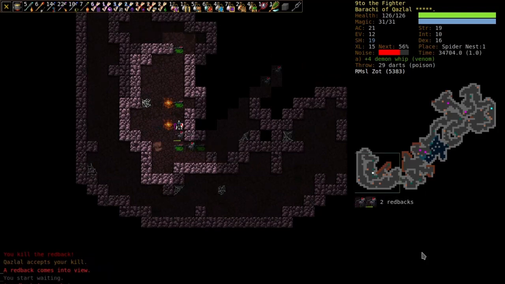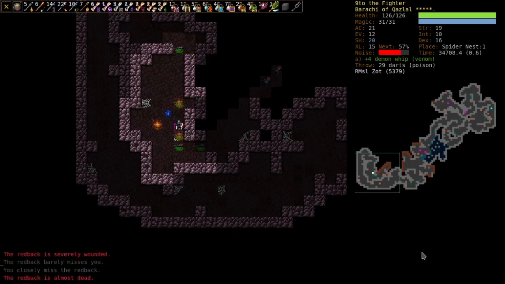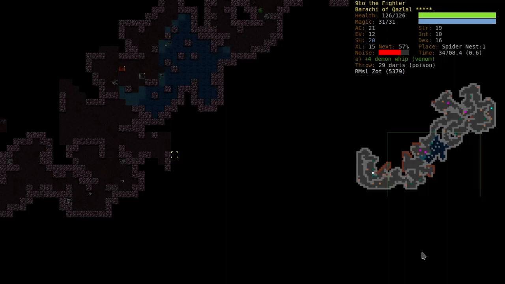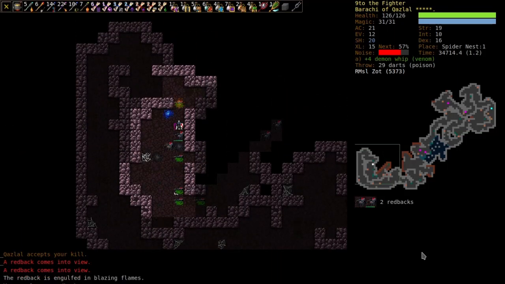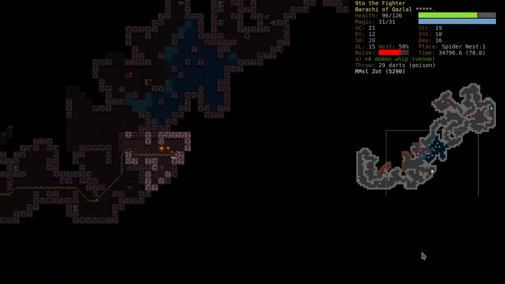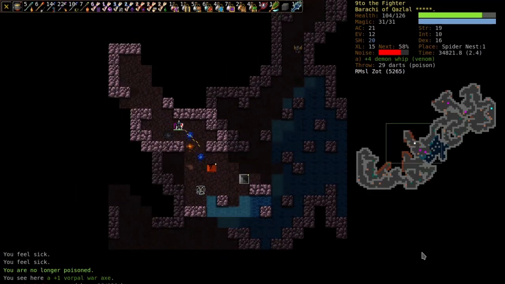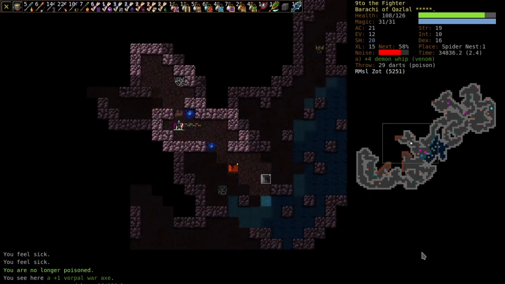Alright, so we have several redbacks coming up to us. We were just auto-exploring, but let's manually explore back to where we were trying to go before. Let's make sure this area around the water we fully explored, because we'd really like to continue to take advantage of that if at all possible.